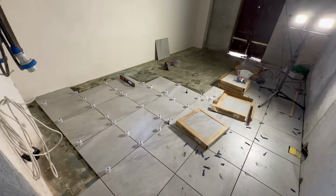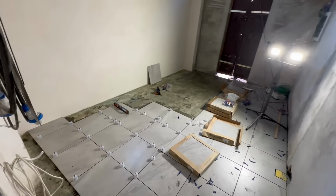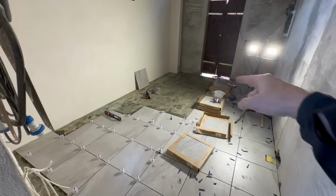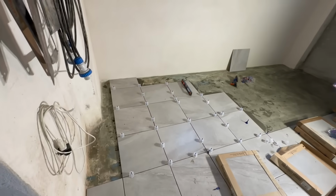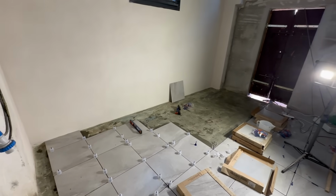That's it for today. It took much longer to do the floor like this than in straight lines, so I think the next time we work on the floor we're going to do it in this way instead. We also have a lot of cutting to do all along this edge, and that's going to be for another day. We are in Cervinia for a weekend trip, and I am going to end the episode here.